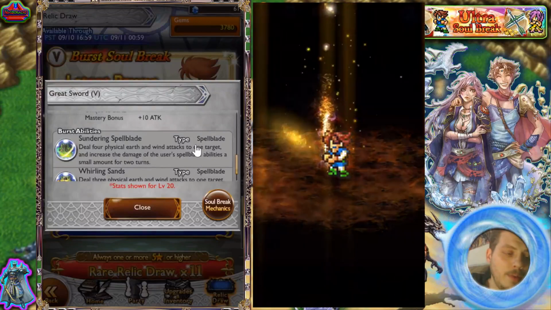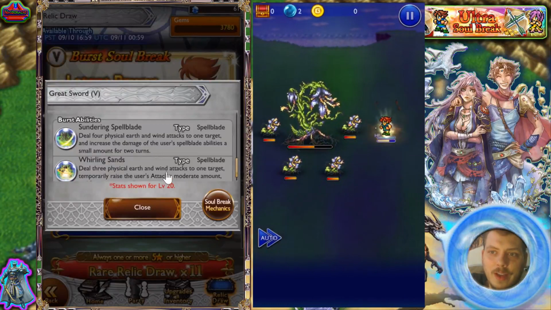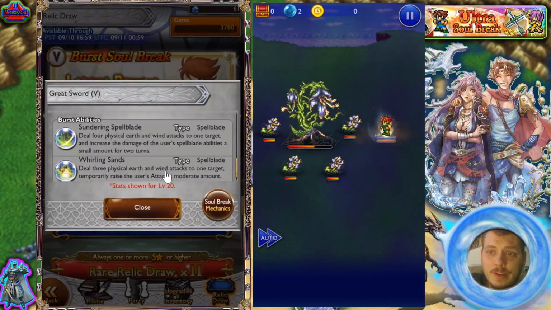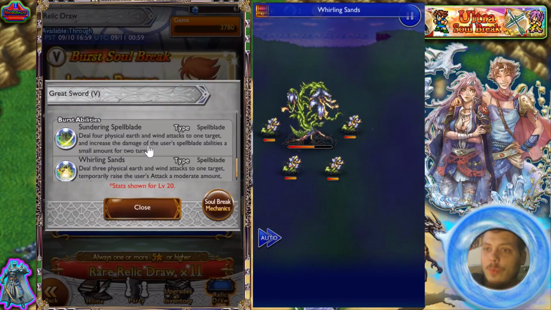Now combine that with the Spellblade burst abilities here. You have the Sundering Spellblade: 4 physical earth and wind attacks to one target. Increase the damage of the user's Spellblade abilities a small amount for 2 turns. That is an awesome DPS command 1 right there. You get the damage buff, which will stack with pretty much all the other damage buffs you can apply in the game. And then you get 4 attacks as well.